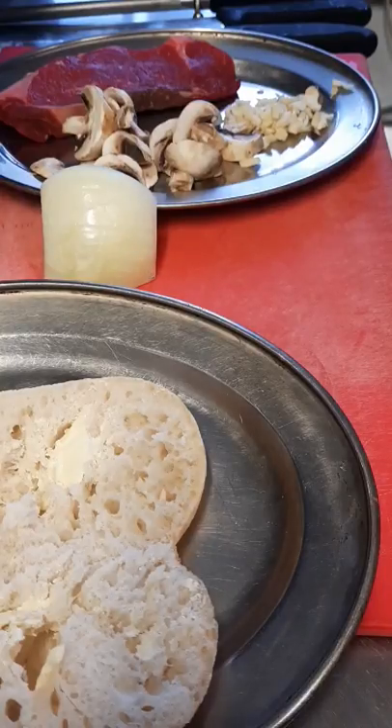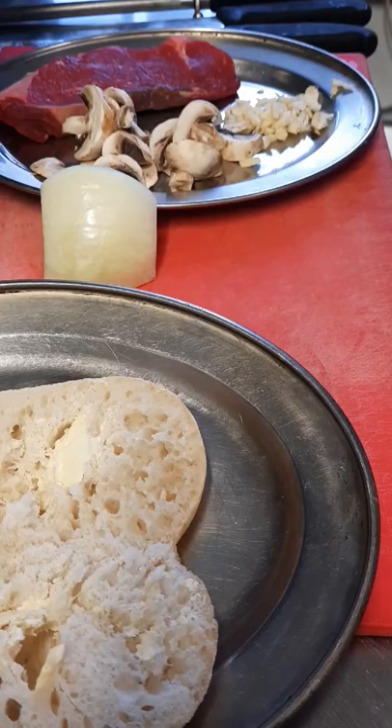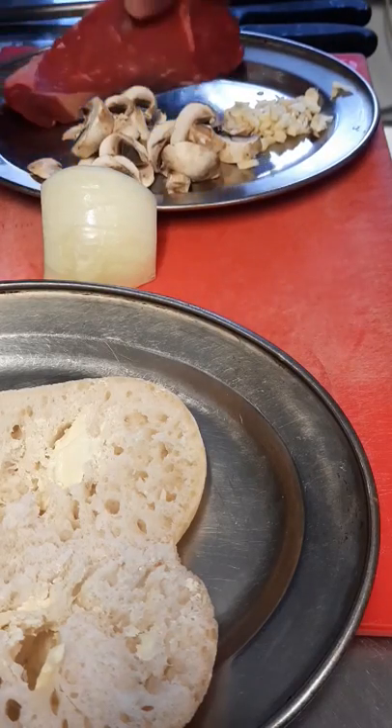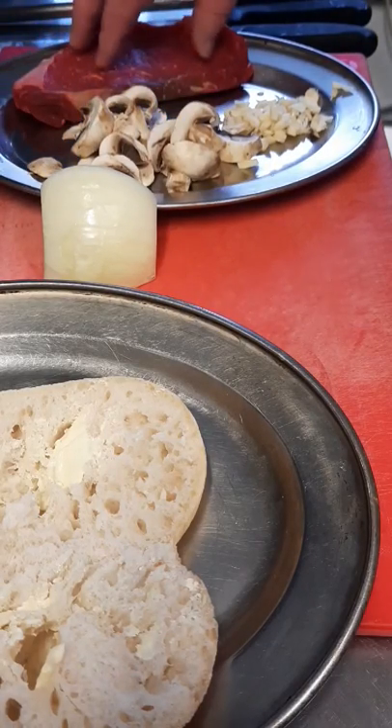A nice treat — it might be hard to go and buy six or seven steaks for a house, we're talking 40 or 50 euros. But if you want to do a nice steak sandwich, it's very fast and easy to do. It stretches out your steak and it's kind of self-contained with your onions, mushrooms, garlic, bread, a bit of salad, maybe some homemade chips. I'll show you how to make a fast steak sandwich.